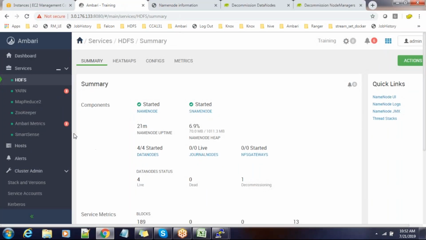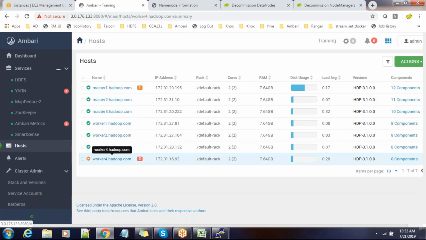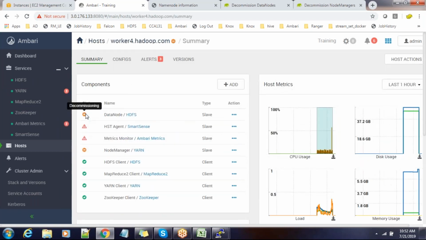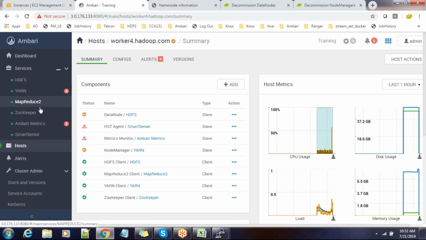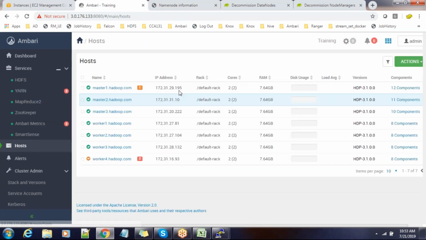During the decommissioning process, you have to wait some time for this process to complete, because it will move the data blocks to some other worker machine so that the replication factor is maintained. For example, we have 4 or 5 hosts, right?